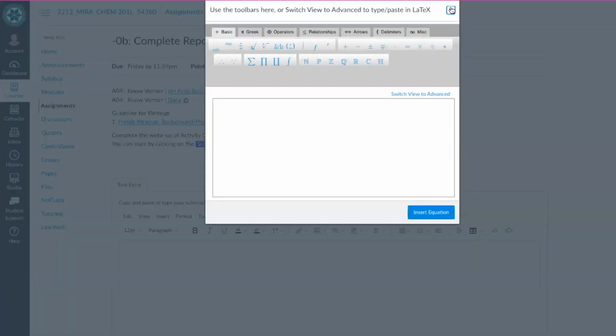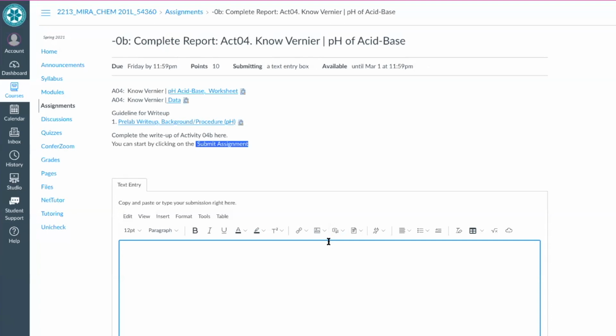So the text editor in Canvas gives you the flexibility as if you were writing a report in your notebook. Let's face it, we're all going to go into the digital economy. Even though this may not be the program that you use in your career, it makes you get used to different ways of using whatever programs are available and being flexible enough to use the tools that are provided. That's the whole idea here.